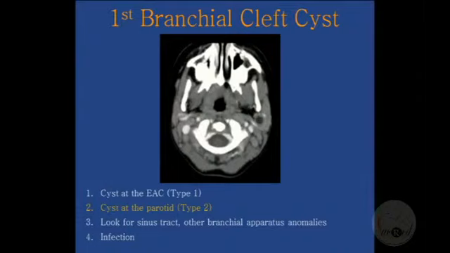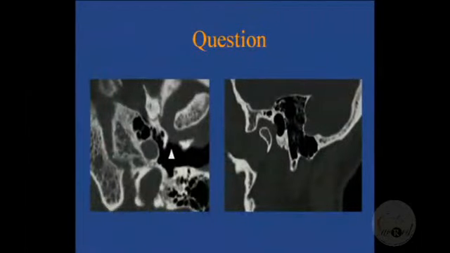What is this anomaly? Let me explain. This is a very tightly cropped image, apologize for that. This is an axial image, temporomandibular joint. That's a condyle. That's the external auditory canal. That's a carotid canal, jugular bulb. And there is a defect here. The arrow is pointing towards the defect. What is it called?